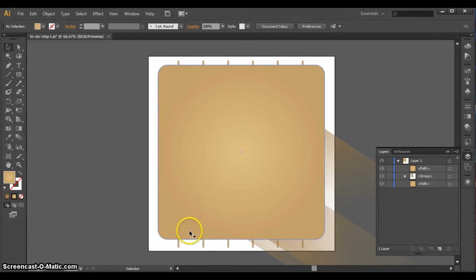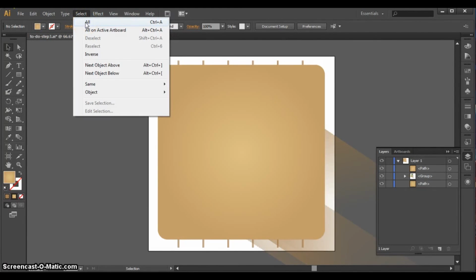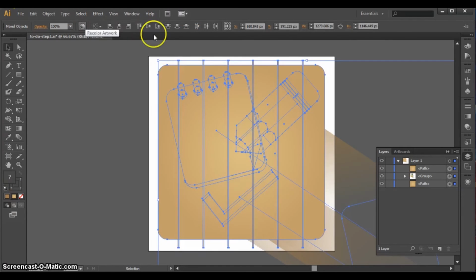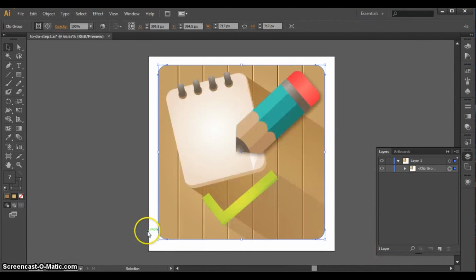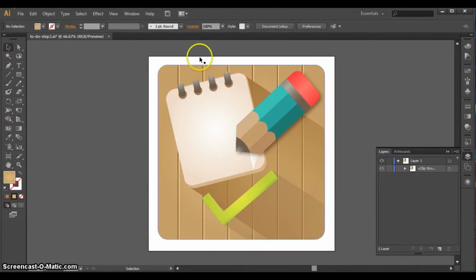So we've used this piece and we're going to create a clipping mask by now selecting everything, which you can do by going up to Edit, Select All, or you can also do Control A. And what we want to do is create a mask with that top piece. Since it's on top, it's going to do that automatically. The shortcut for creating a clipping mask is Control 7. You can also go to Object, Clipping Mask, Make. And what that does is it doesn't delete those pieces, they still exist, but it has hidden all those little pieces around the edges from view so that we now have everything back to this nice rounded square shape that we'll use for our icon.